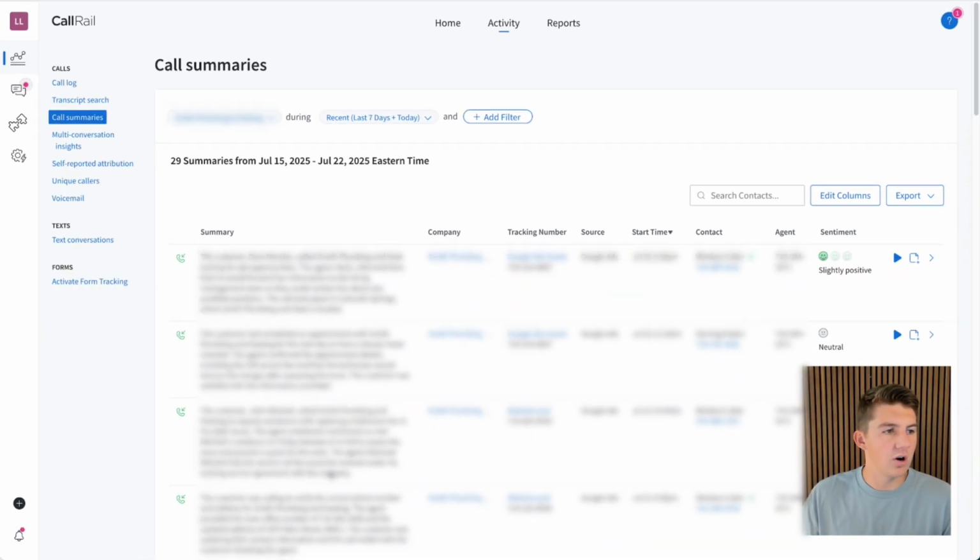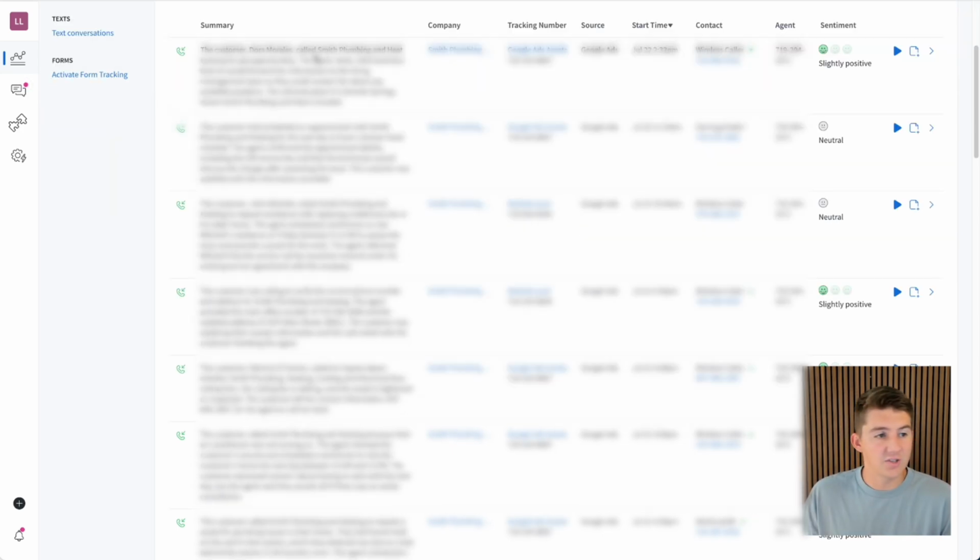It's got a bunch of private information, so it's going to be super blurred out, but I'll show you what I can. So in this section, we have all of our calls from a client here, and it has a little AI summary and a recording of it, so we can go back and listen to it if the AI summary doesn't give us the details we need. As you can see, each summary goes through and just tells us what happens on the call. So we do this weekly.